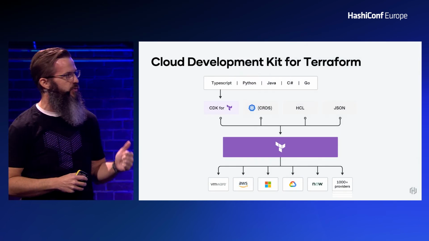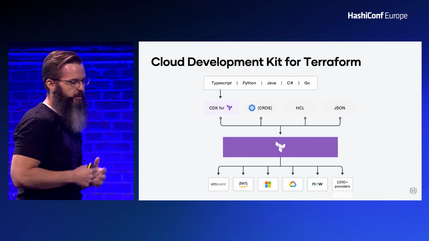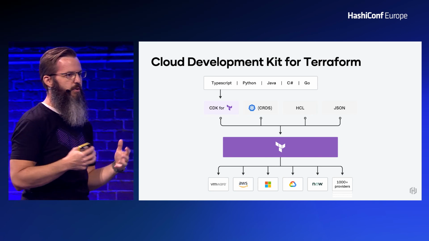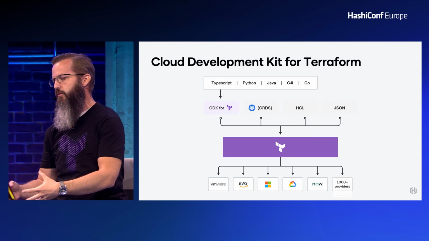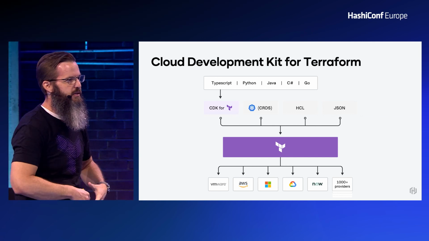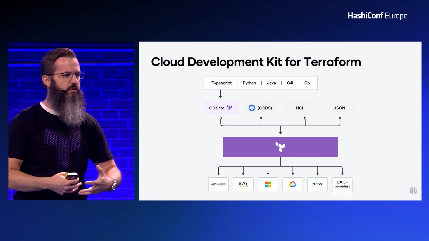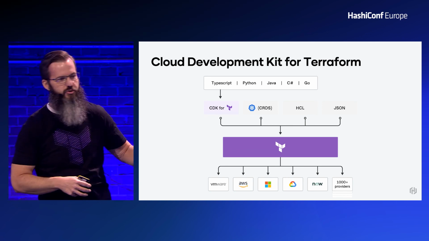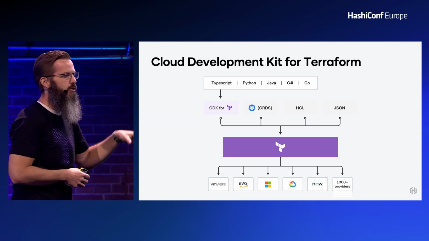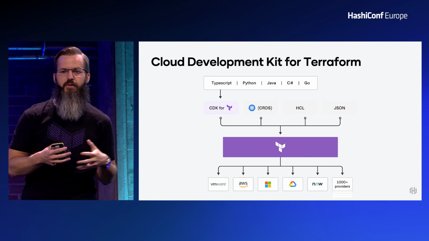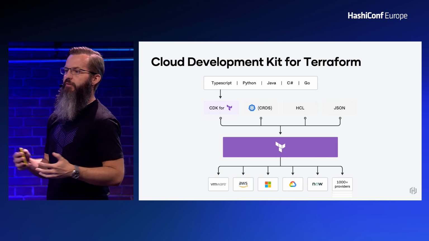Then we also have a really cool new addition that's been gaining speed and steam, and that's called the Cloud Development Kit for Terraform. This is something that we worked with AWS on to build the fundamentals, and then rolled it into our own Terraform offering so that you can use programming languages that you're already using to create, manage, and provision your resources in things like TypeScript, Python, Java, C#, and Go. But some of the really cool things that you can do with this, especially in the later versions that we've recently released, is you have the capability of reaching into the entire Terraform registry so that you can access any of the providers that are out there.